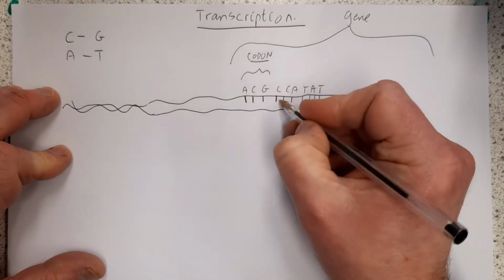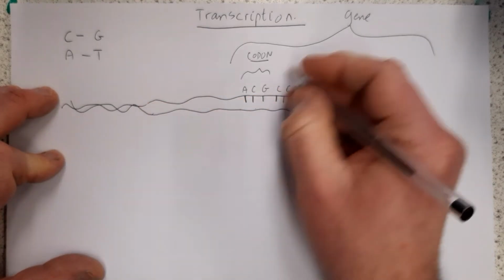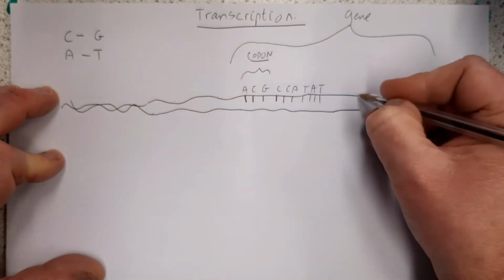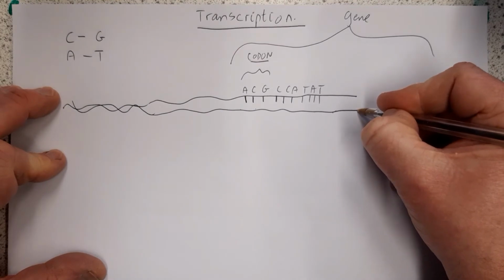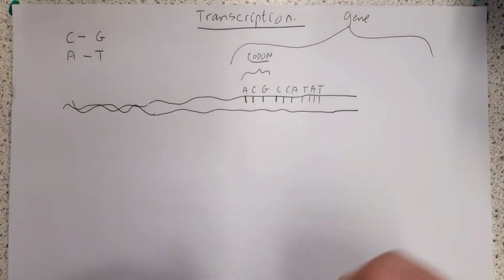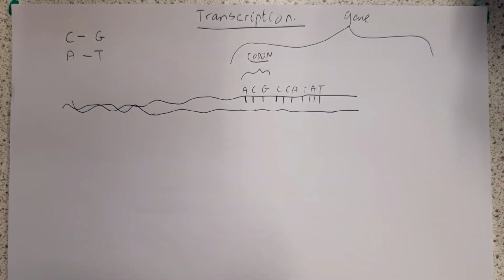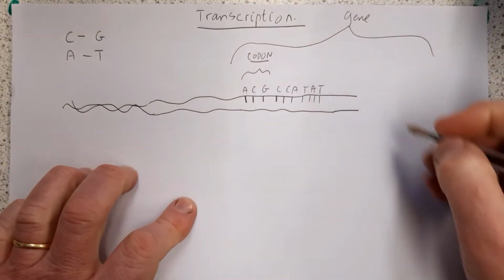What it needs to do is open this up. So it will take this part of the gene here, and it will open up, if it needs to make a copy. It's a bit like going into your library, photocopying the page of the book you want and taking it out and using it. And that's what transcription is all about.